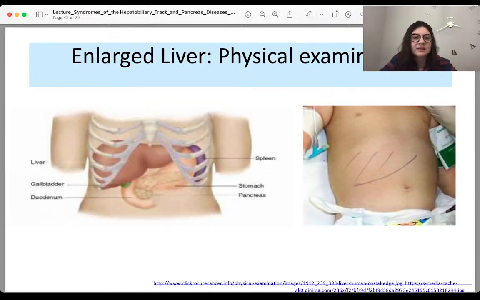During physical exam, normally liver is placed, remember, under the costal margin, and in a case of hepatomegaly it can be lower, like for example you see on the photo, right photo of a child with very significant hepatomegaly. You see that the border of liver decreased into the middle of abdomen.